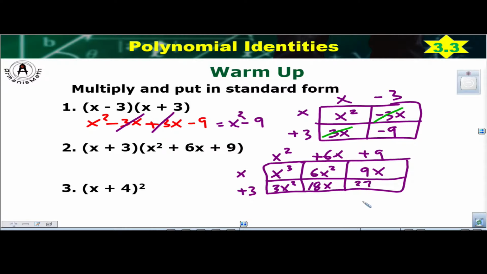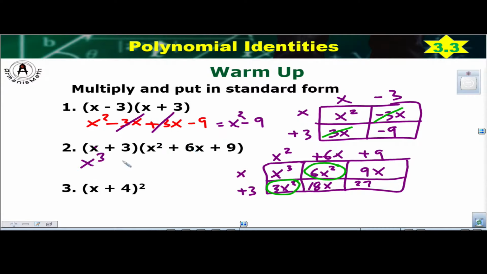Okay. So again, I'm going to combine within the box since I've done some of these before. So 6 and 3. See that? First of all, I know that I'm not going to end up with x squared anymore, because you're actually multiplying x times x squared. If you end up with x squared as the highest exponent, that means you did something wrong, because it has to be higher than what you started with. You're multiplying in this case.